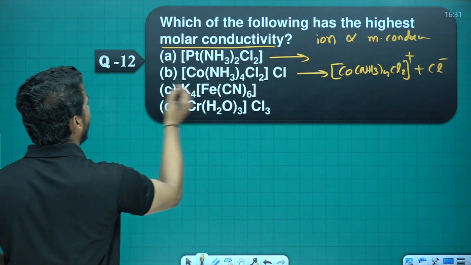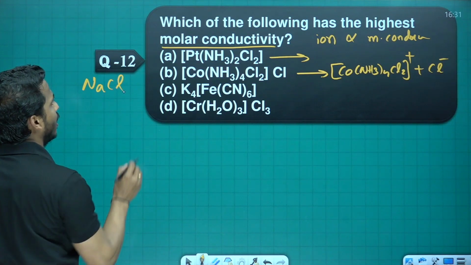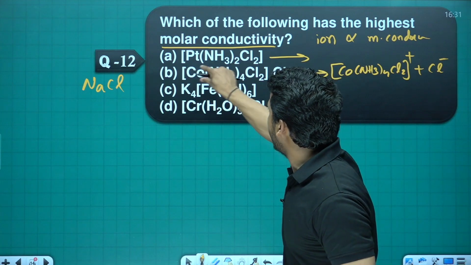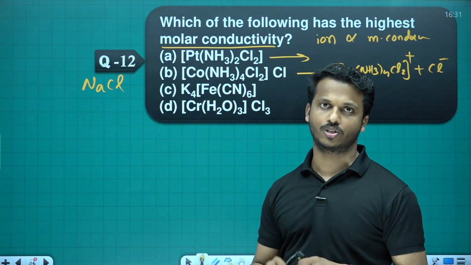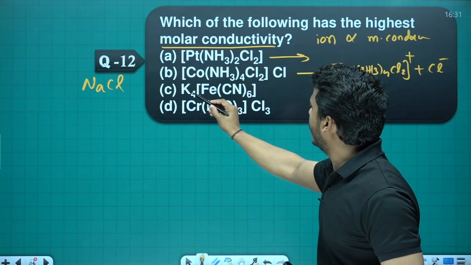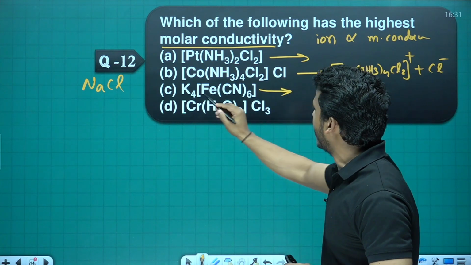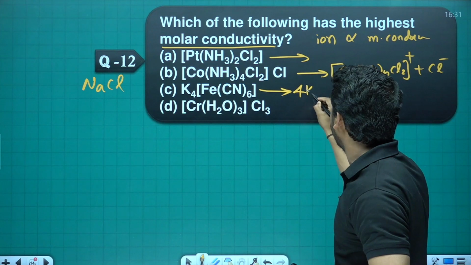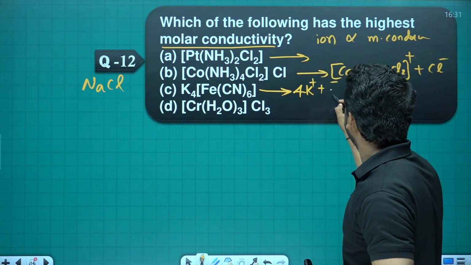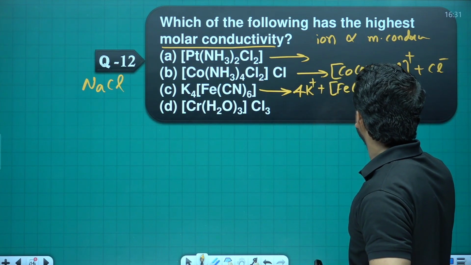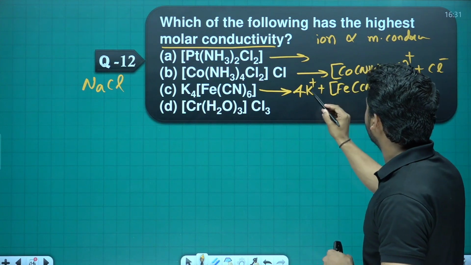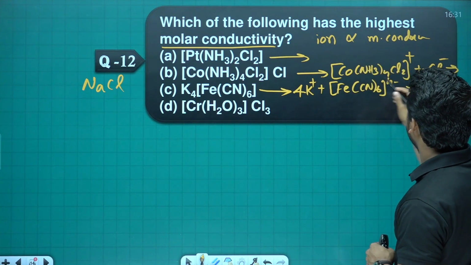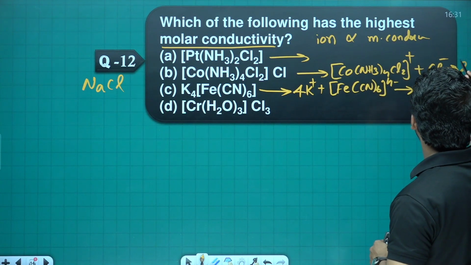See, this compound you please treat it as NaCl. NaCl, how does it break? Na+ and Cl-. Same way, this complex plus and Cl-. Okay. And what about K4[Fe(CN)6]? It breaks as how many potassium outside? 4 potassium outside. So it will give you 4K+ and [Fe(CN)6]4-. So total 4 plus 1, you will get how many? 5 ions you can get. How many ions here? 1 plus 1, only 2 ions.